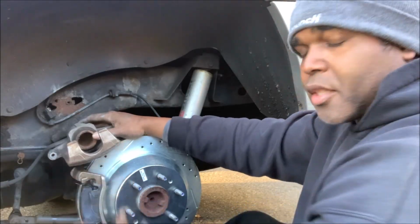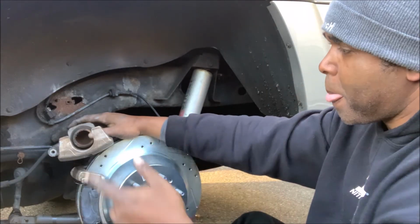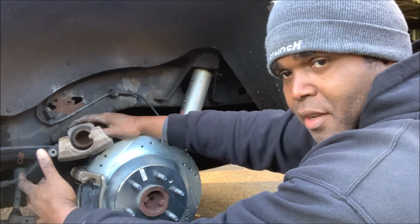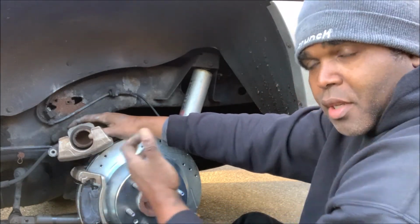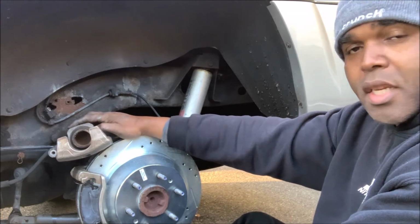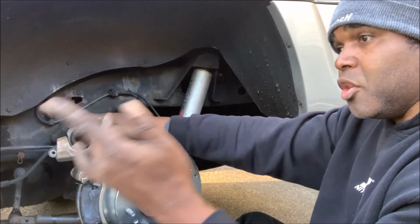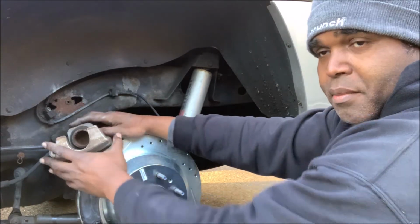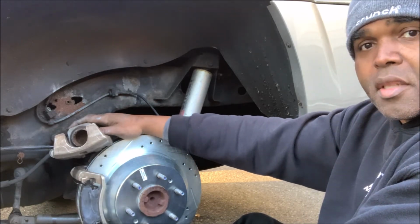You see that? It's called the piston. So when you hit the brakes, the fluid's going to make this cylinder come out, go up against the pad, and then the pad is going to go up against the rotor. And that's how you get your stop and power. All right. So now this right here is what's known as a single piston. Usually in the front, you have a double piston. Now, a double piston rotor has 2 cylinders. So the more cylinders, the better the stopping power.